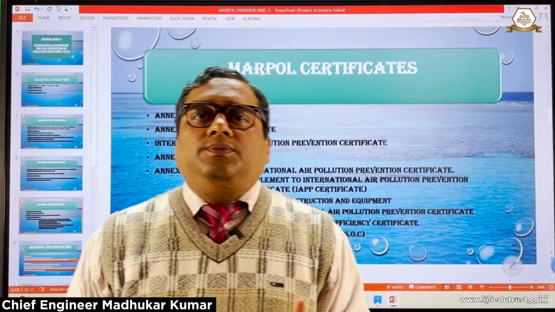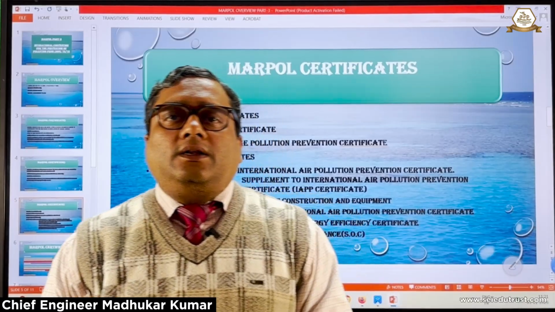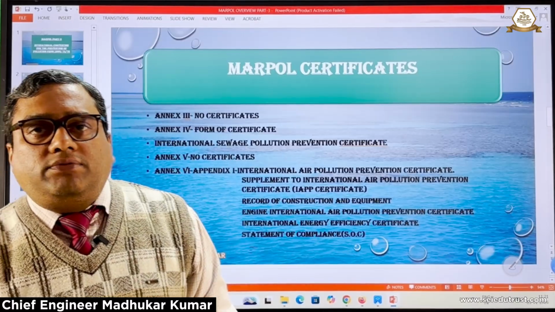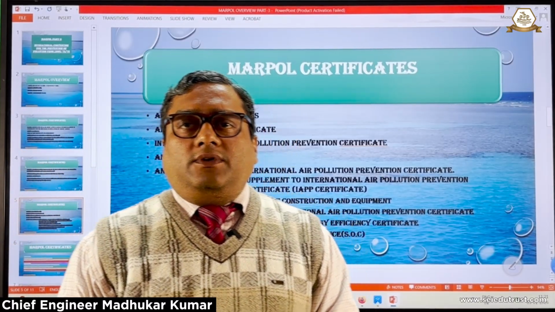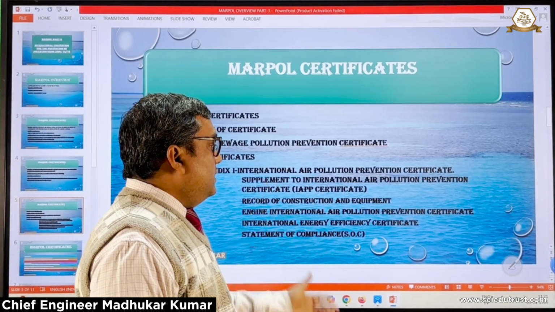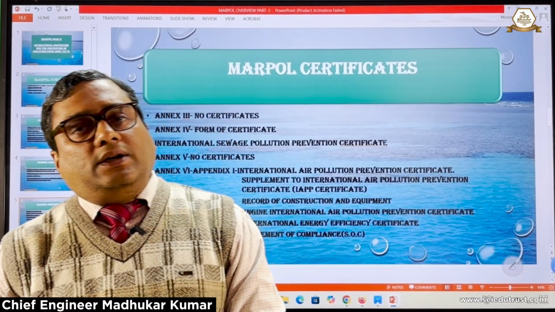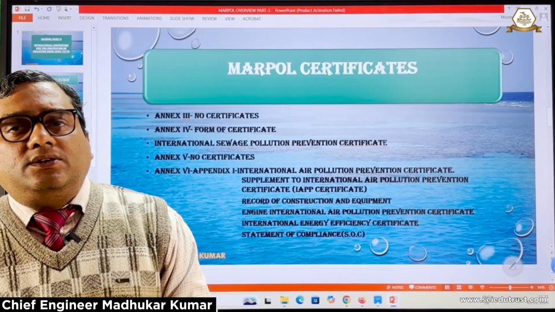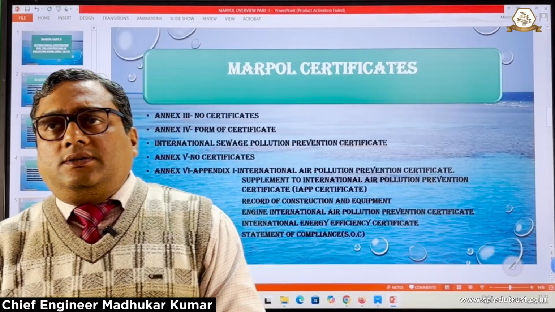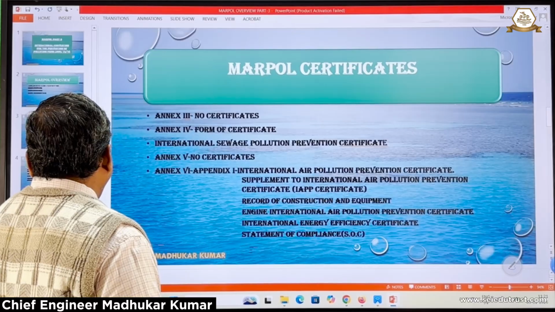Basically this one is issued after the IMO DCS, that is your data collection system. The fuel oil consumption data which has been recorded is sent to the flag state, and the flag state will verify this, and after verification they will issue the SOC. So this is the certificate issued by the flag state, which comes under your Annex 6 part. So these are the list of certificates which come under the full MARPOL, and it is discussed now. Okay, already discussed.